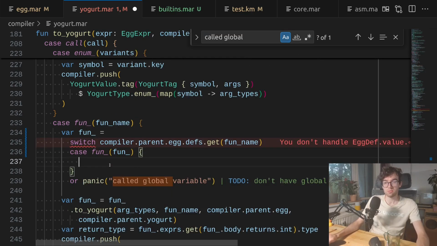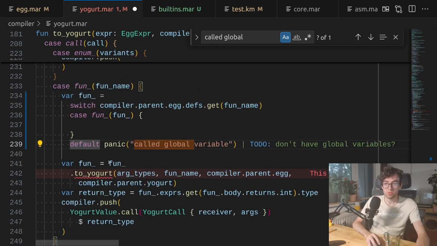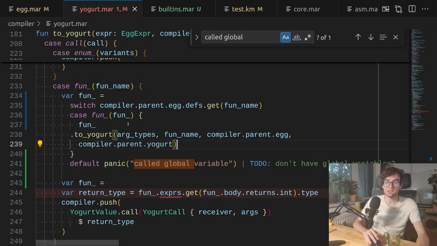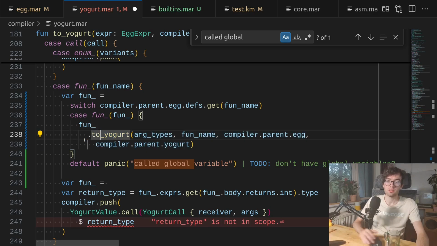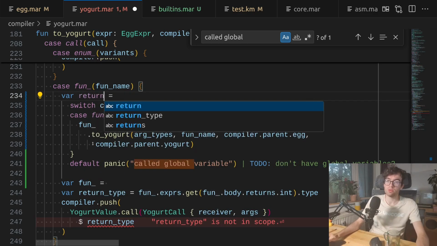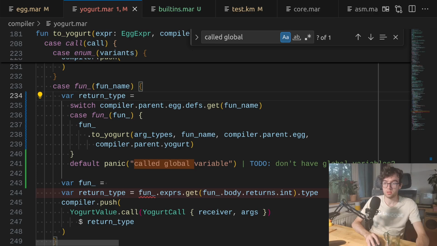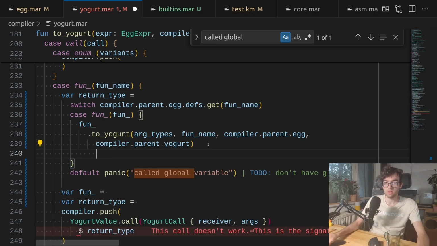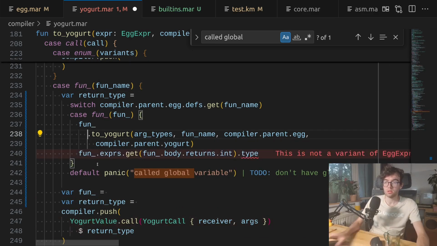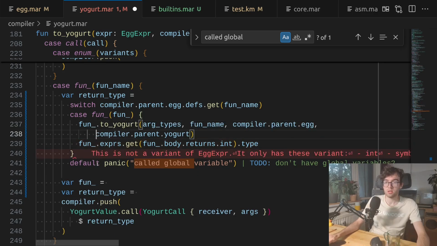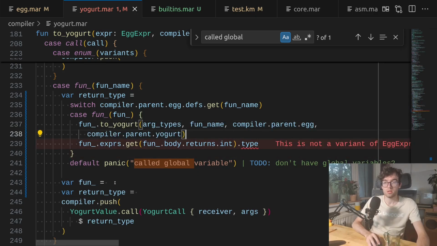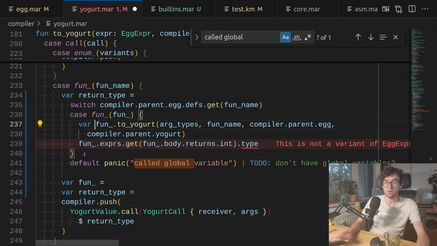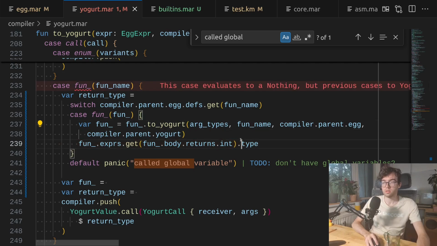If it's a function, then we do this right here. We basically just want the return type. That's the entire thing.